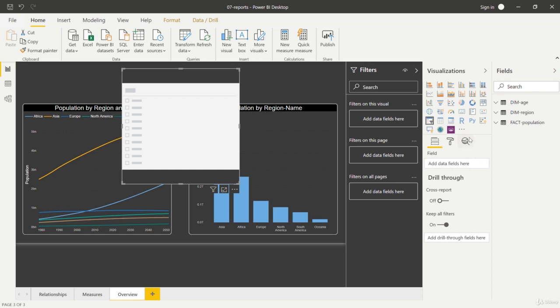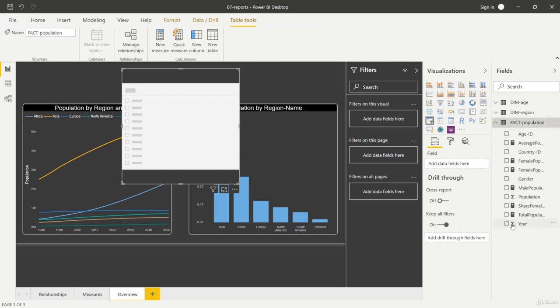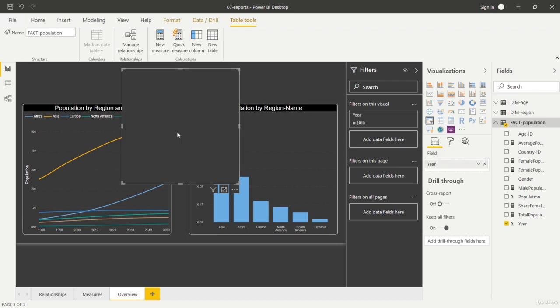Let me show you what I mean by that. So we go to the fact population table, and here we simply take our year column and put it right here, or add it to our slicer directly. And now you already get an idea of how the slicer works, because that's the default format of the slicer. And we have two options here. We first can specify a year, as we added the year column right here, a minimum value. So for example, 1990, right? So you can see this is immediately applied here in our left and right visual. And we can also add a maximum value like 2050, like this.